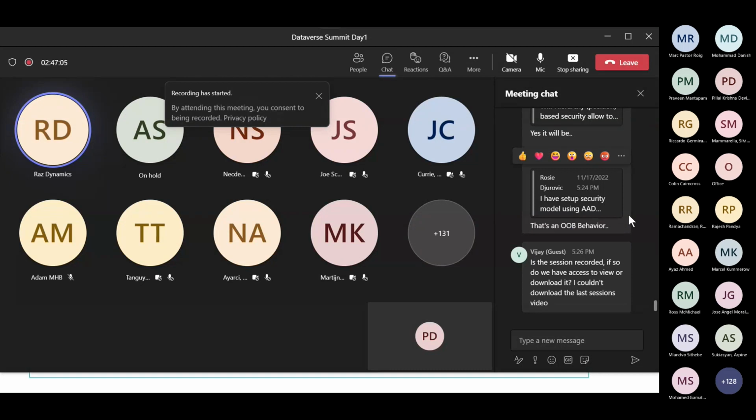And the final comment, I think, from Coughlin is, I think if you want to give sysadmin, you have to give environment maker and system customizer to developers. So they're the comments. Right, okay.